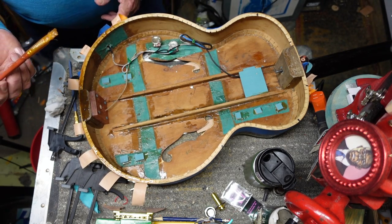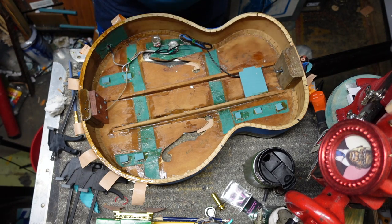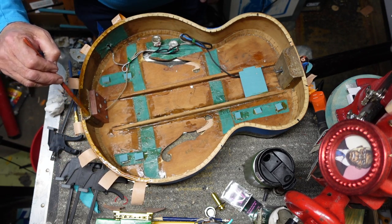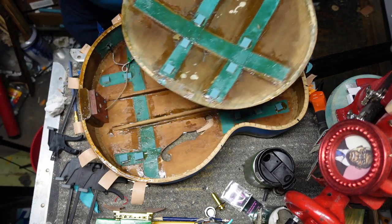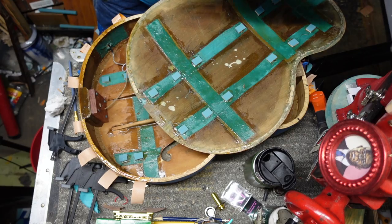We're going to make sure that our wires and things are out of the way. But we've spent some time going along and making sure that everything is smooth. There's nothing in the way. So we're going to do the same thing here. We're going to go along the side here.